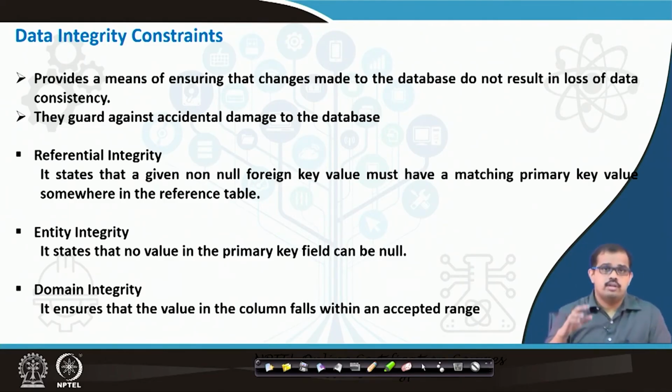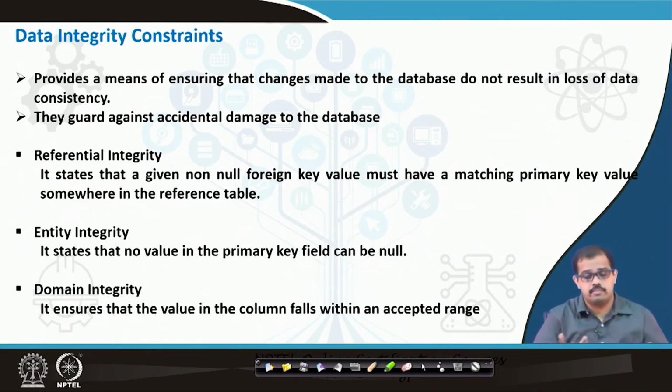Without knowing, you type in something or enter something into the database when you are using it as a super user. All of these things have to be guarded against, and that's why all databases should have data integrity. That's exactly the reason.